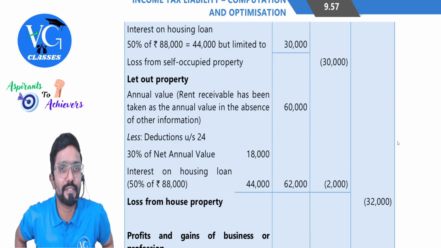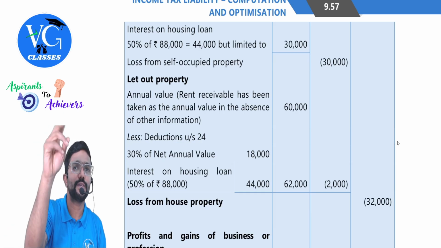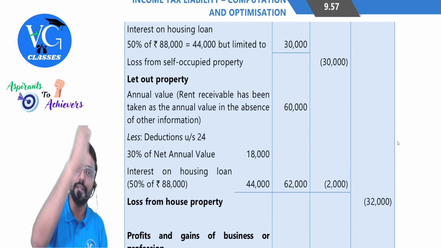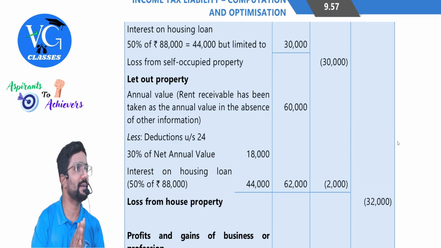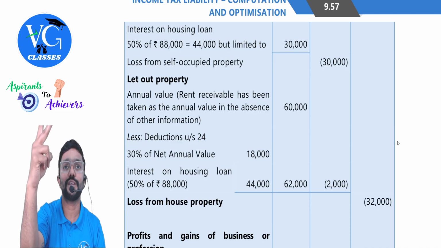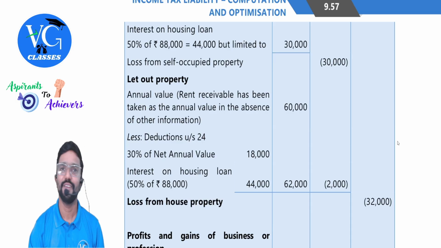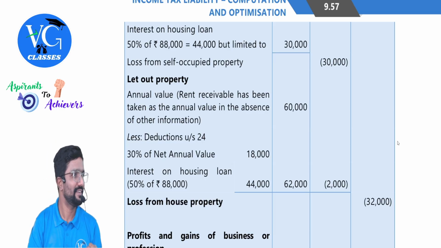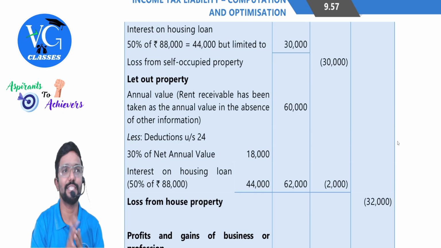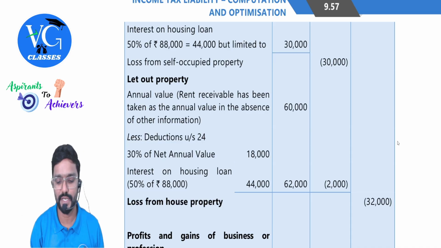But again, one twist, important. The assessee is following cash basis. But as per income tax, only while computing the income under the heads PGBP and other sources, you are free to follow whatever you follow in accounts. In your accounts, if you are following cash basis, you can follow it even for income tax, but only for two heads, which are PGBP and other sources. Now where are we? House property. So should we follow that cash basis? No. Hope you understood. So 60,000 you consider.